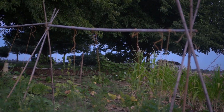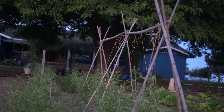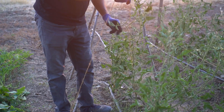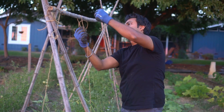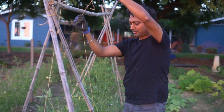So this is the tripod style tomato trellis that I put in the garden behind our house. And this type of trellis is really easy to put in, and it works really well. I put a string on each of the branches of the tomato plant and then tie it up to the tomato trellis. I made a separate video on how to set up this tomato trellis. Check the video out if you're interested.